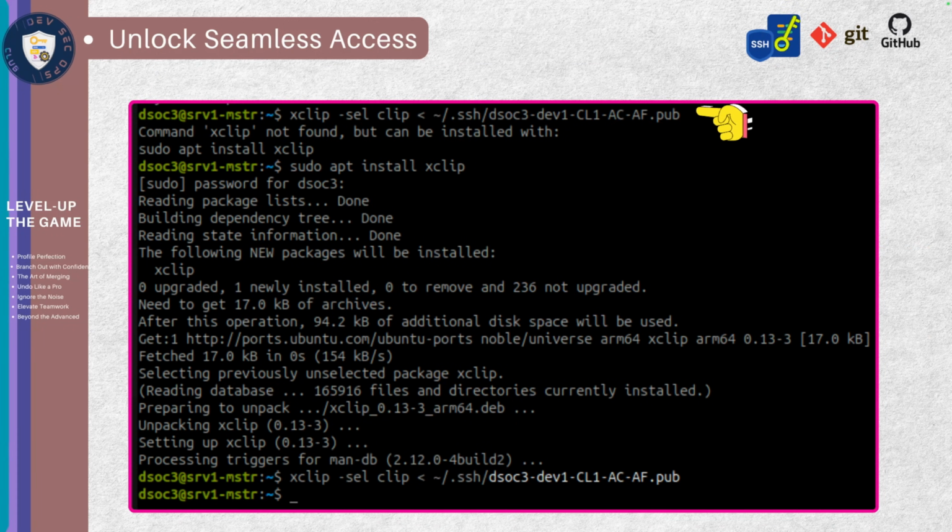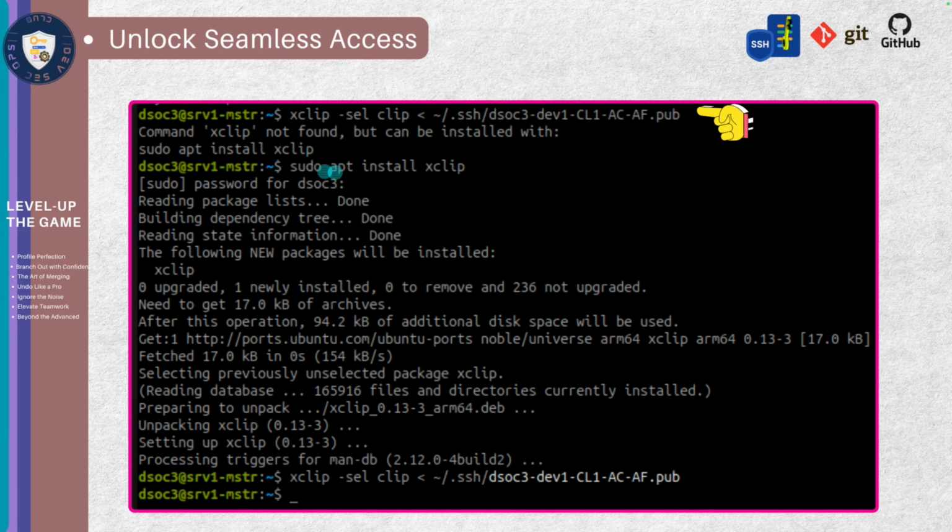Of course you can cat your file, right? Or you could use a better way, called xclip. Xclip is the command to copy your public key to the clipboard. If you're on Mac, there is another utility, pbcopy or something, I forgot the name. But we are working on Linux, so it's fine.